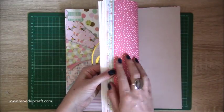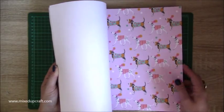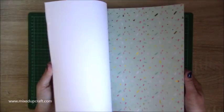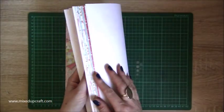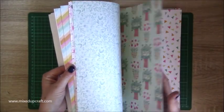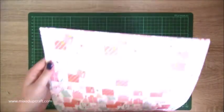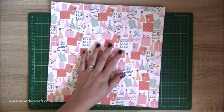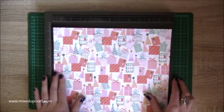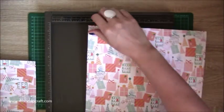As always with first edition, you get papers that are all double-sided up to a point, and then the rest of the pack are single-sided but more luxury or fun papers. Look at these - the cakes, the foiled balloons, the confetti - just really, really good. The double-sided ones are here with corresponding sides so they all work really well together. I have chosen these three here. You get three of each design so it works perfectly for this gift box.